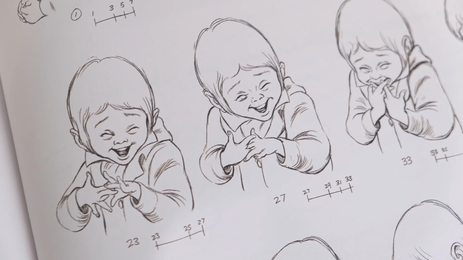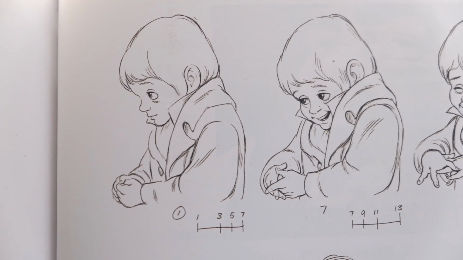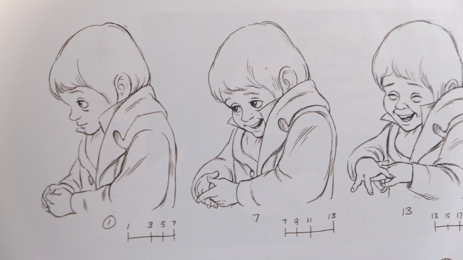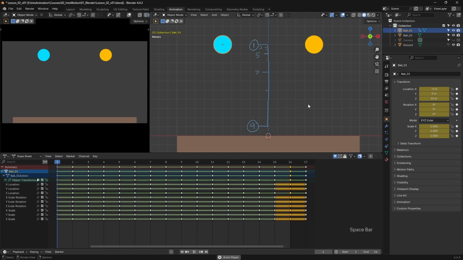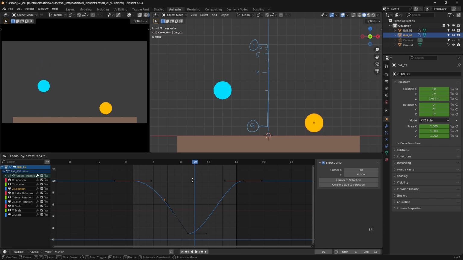If you've ever seen hand-drawn animation drawings, you may well have noticed diagrams in the corner of the paper. These are known as timing charts, a way of indicating the spacing that's to be used within a piece of animation. Now, timing charts aren't typically used within 3D animation, but understanding how to manually control your spacing is extremely important. To help understand this, we're first going to animate a ball using a frame-by-frame approach similar to that used within hand-drawn animation, before recreating the same animation with more commonly used 3D animation techniques.